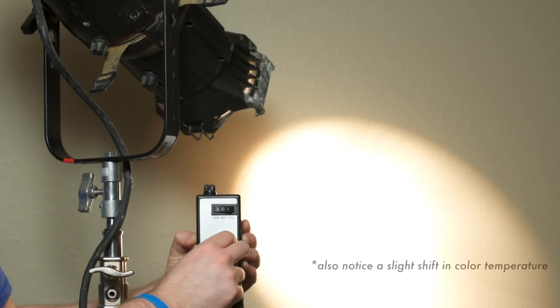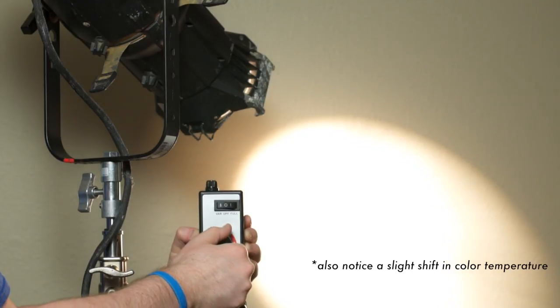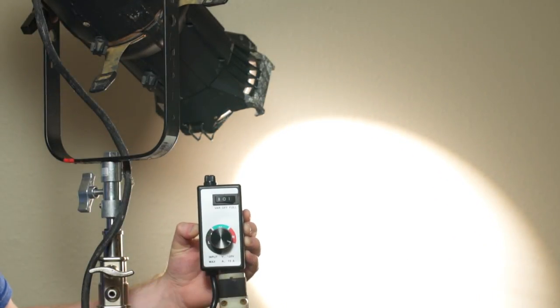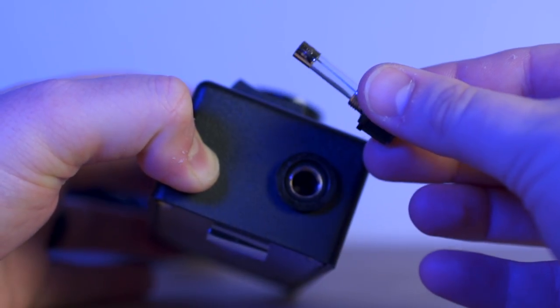But I have found for some lights I don't have full range and it only allows me to dim from about 50% all the way up to 100. You could also use these to really dial in the practicals in your scene and make sure they're not too bright or overpowering. They also have a fuse built into them so just in case you blow one you can easily switch it out.